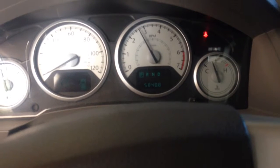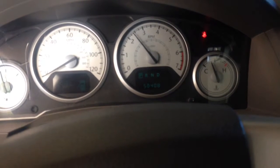Alright, this is what it sounds like in the vehicle. Right around 2,500 RPM is where you hear it the most.